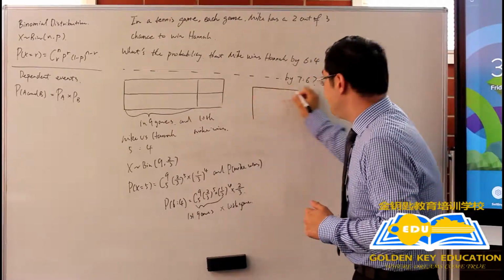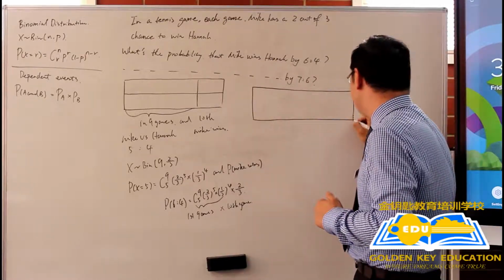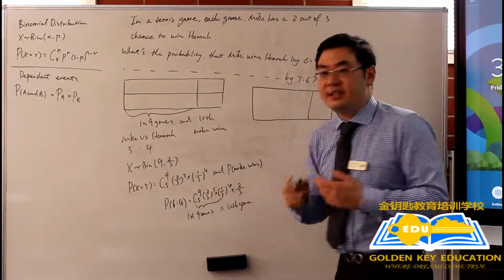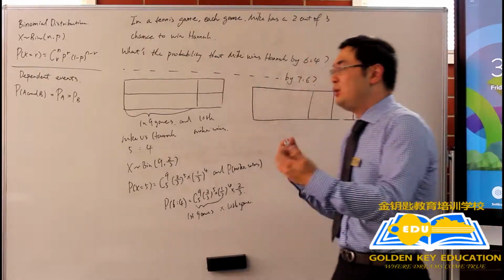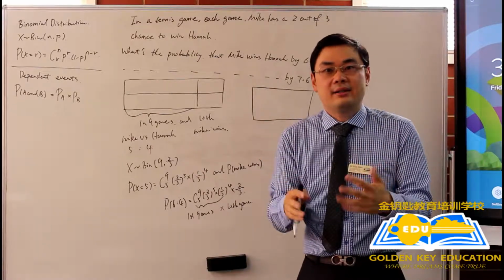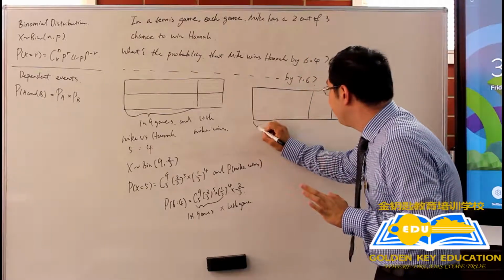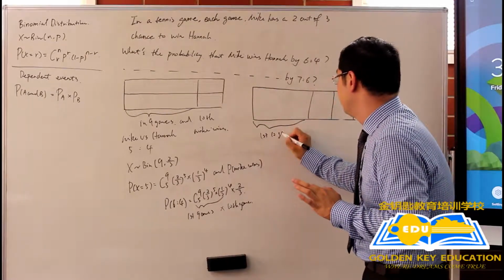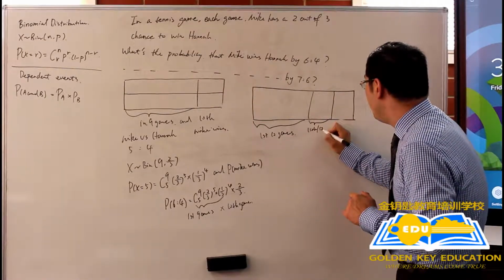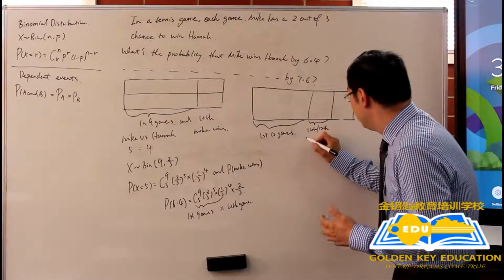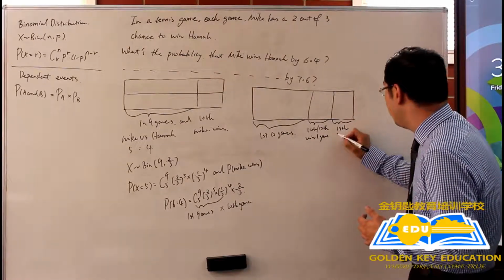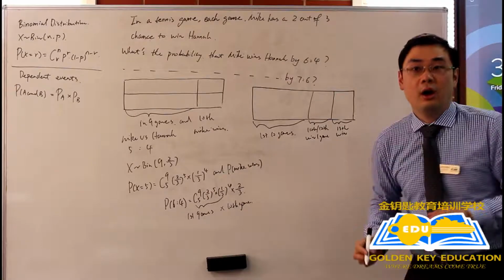Similarly, we're going to distinguish this question by dividing it into a few parts, but this time we're going to do it for 3 parts. Because for 7 against 6, you can only allow these 2 people to reach 6 against 6, but before that, you need to make sure the 2 players reach 5 against 5 in the first 10 games. Then in the 11th and 12th games, I'm just winning one of them, win 1 game. And in the last game, the 13th game, you need to win.